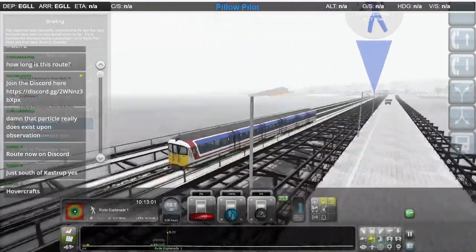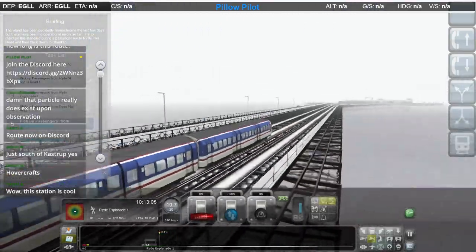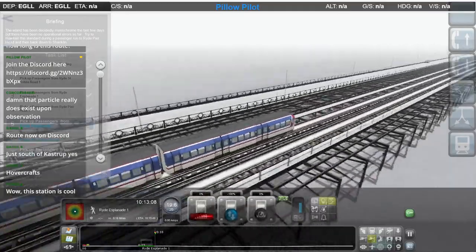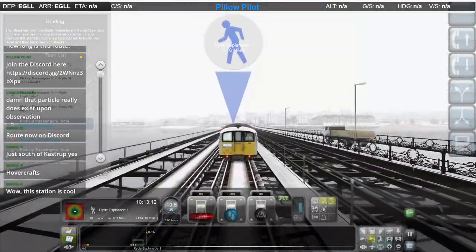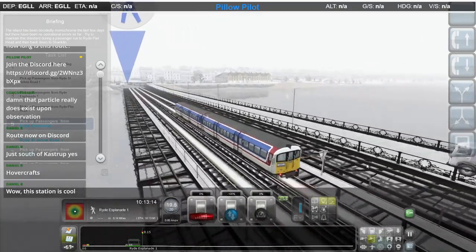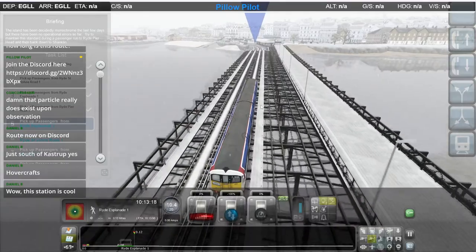This station is cool. It is, isn't it? It's a bit of an odd station, but we're right out over the pier, on the end of the pier there. Amazing little feat of engineering that they've managed to do. It's quite good fun. Then we'll make our way back into the station before the sea.